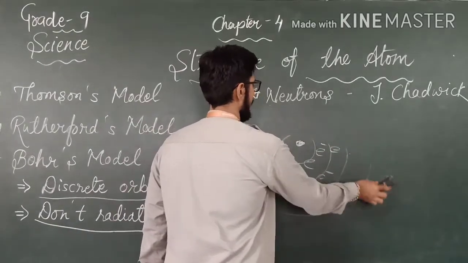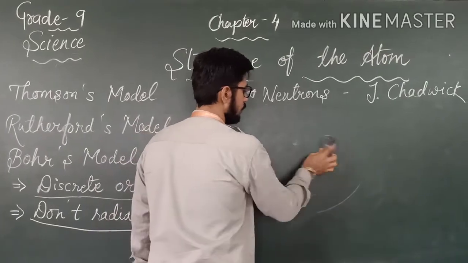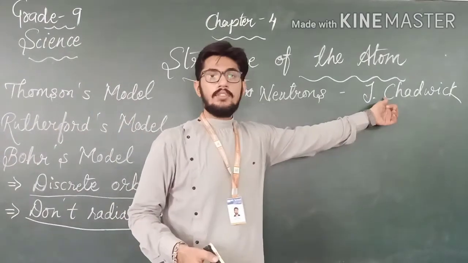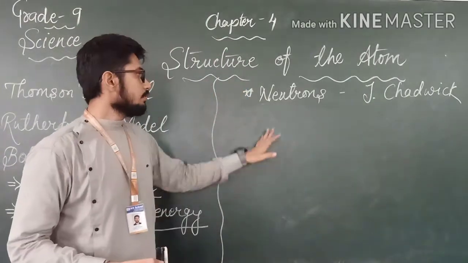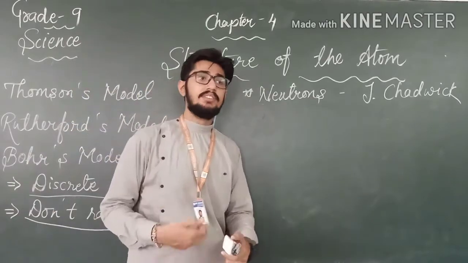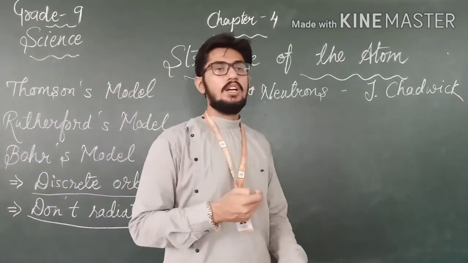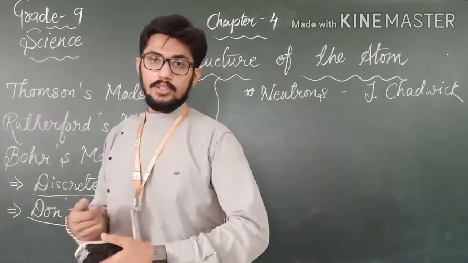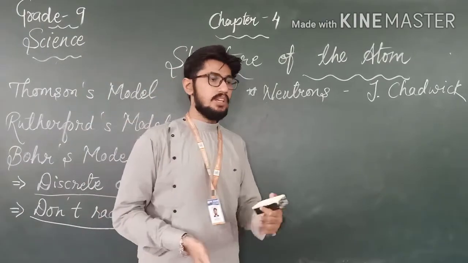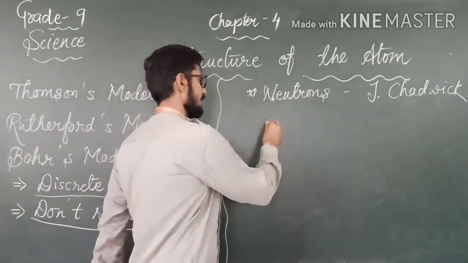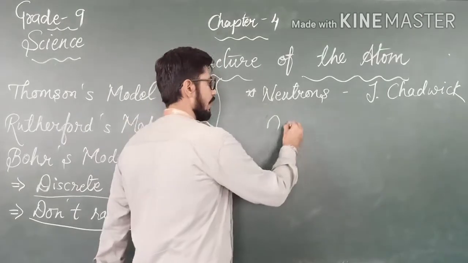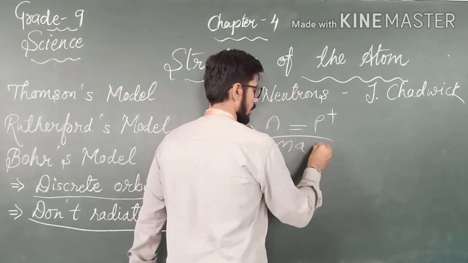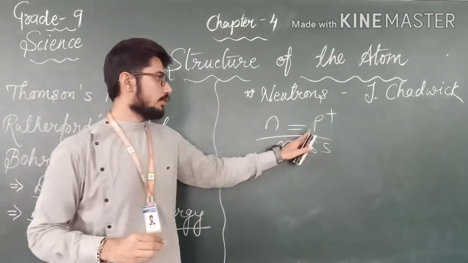Now, after this model, we still have things which we have to come to know. बहुत सारे मॉडल्स मिल गए थे, लेकिन अभी भी एक चीज थी जो न्यूट्रॉन. That's what in our first video I told you, neutron was found by J. Chadwick in this experiment. So neutron find कैसे किए गए थे? In a simple way, if we follow your textbooks, it is given like that. J. Chadwick is the scientist. According to his experiment, he found a new particle in the atom, which is the neutron, and he found that the neutron has the same mass as a proton. I am talking about mass over here. Mass of neutron is equal to proton.